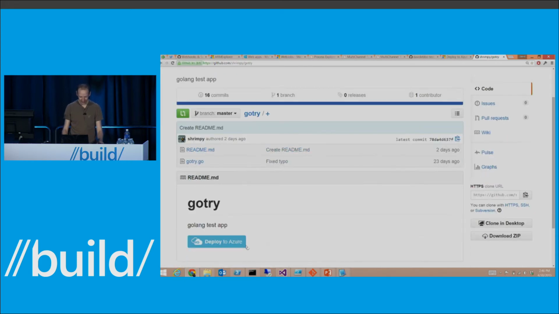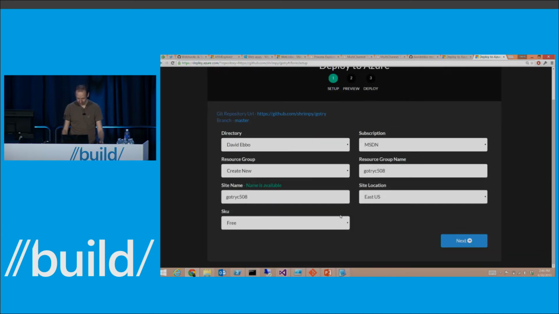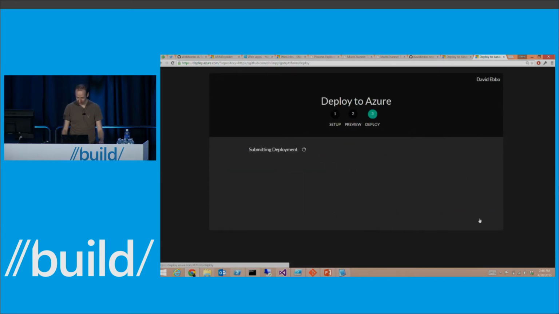So exactly the same deal here. I click this deploy to Azure. I'm going to keep all the defaults and deploy. Let's see how the other guy is doing. We can have a race between ASP.NET 5 and Go. So what's happening here is that under the cover, this deploy to Azure site comes up with an ARM template that hooks up to GitHub and does something very similar to the templates that I showed you earlier, without any of the staging or fancy stuff, but just the basics.